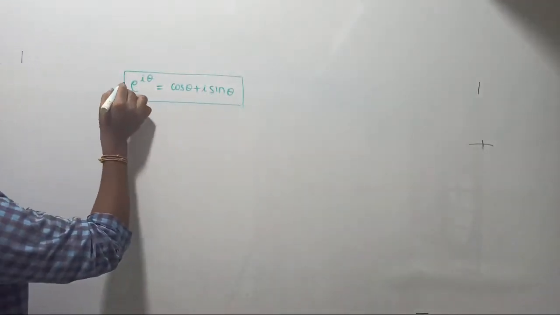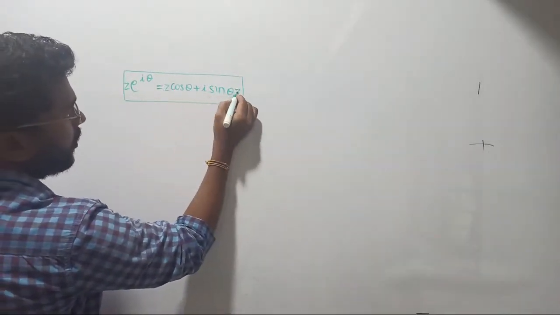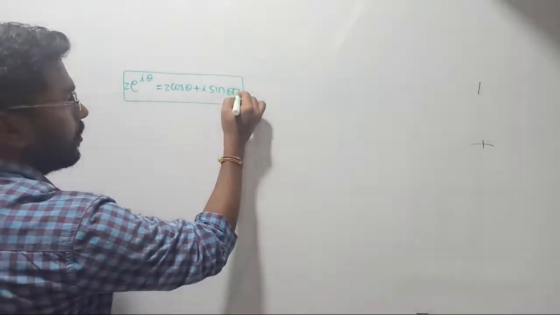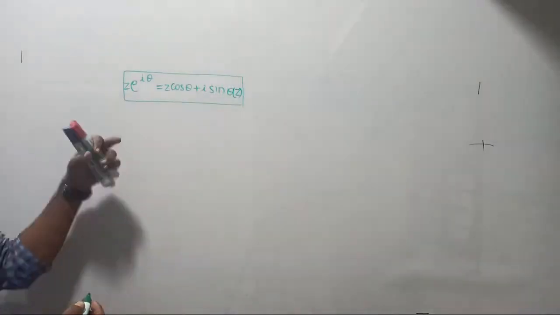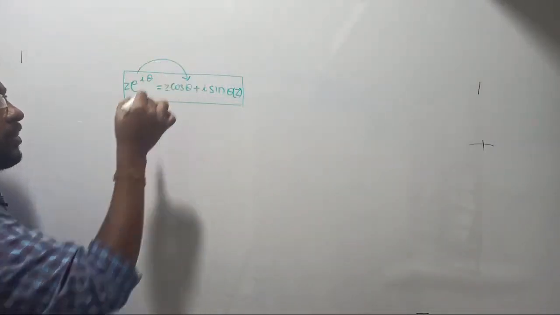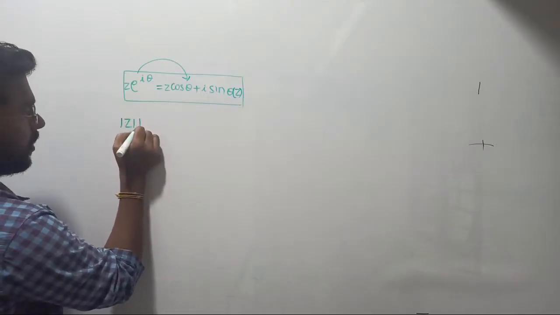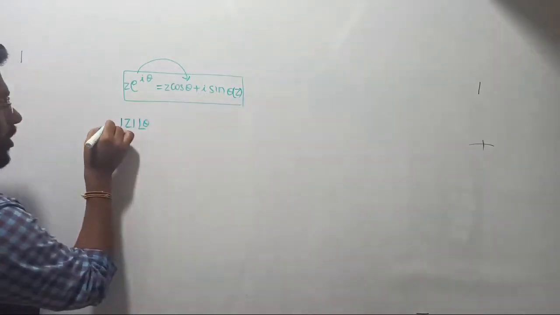See, in the term only, if I multiply it by z, then what will happen? You will get z, and here also you are going to get z only, into z. So that is how we are getting a term. If it is in polar, let us see how to convert it to rectangular. For example, I have a variable like this, mod z at an angle of theta. That is the term in polar domain.